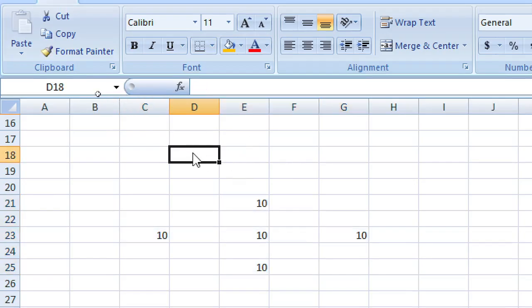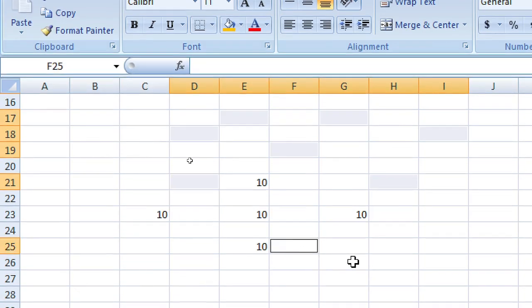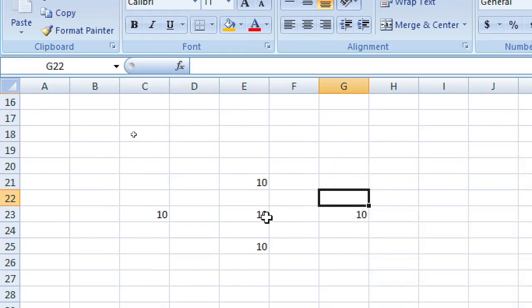I want this to select. Okay, control. I want this. I want this. I want this. That is selection in Excel. You can select part of your formula. Okay, so from here, that is selection, holding control.